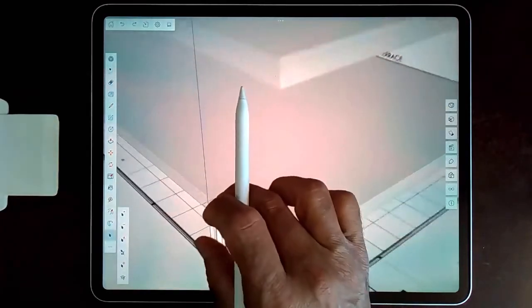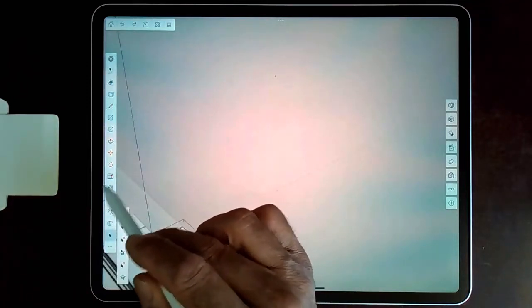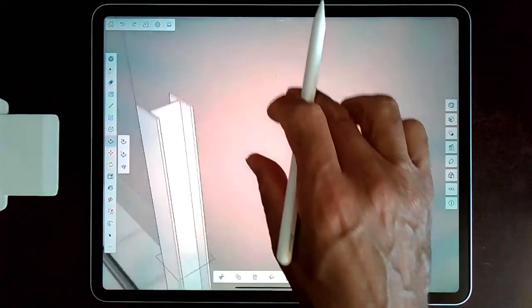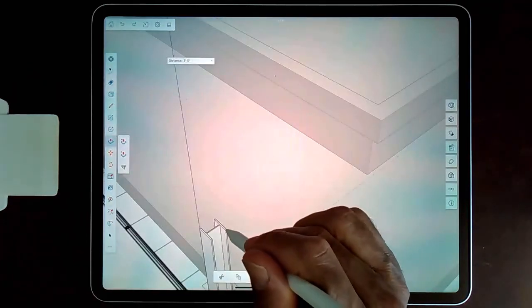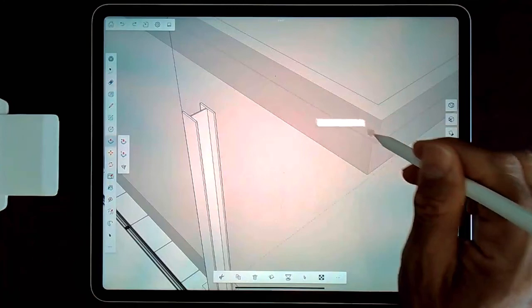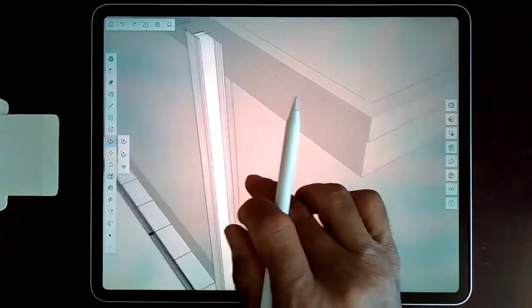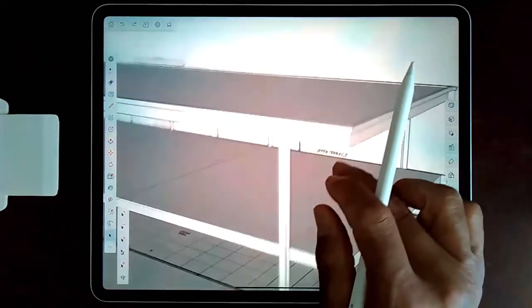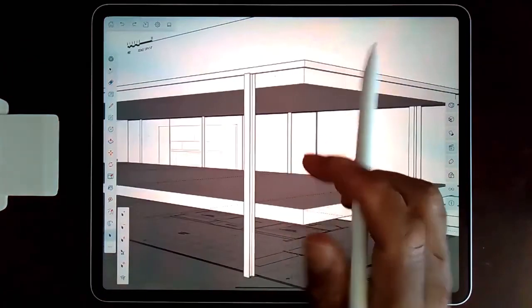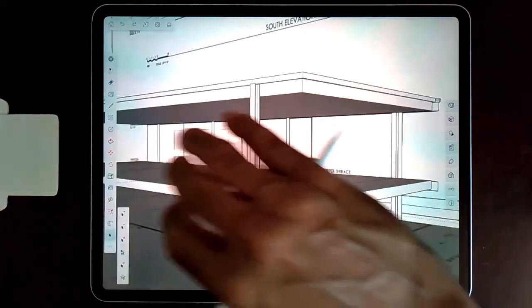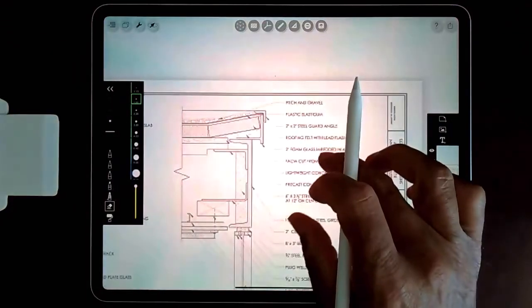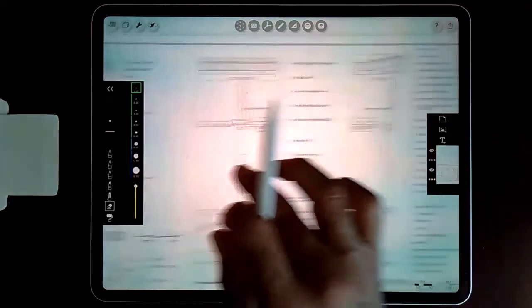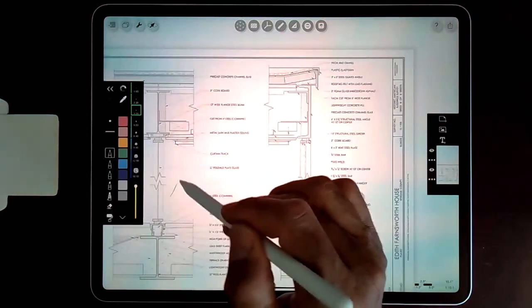So now we can take these columns and maybe just pull them all the way up. And in here, we're going to select the bottom of this little fascia detail here, and that'll complete our column. So we're going to swipe left one more time to just take a look at that detail and perhaps examine some of the other details we have here.